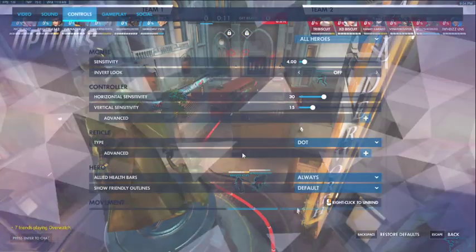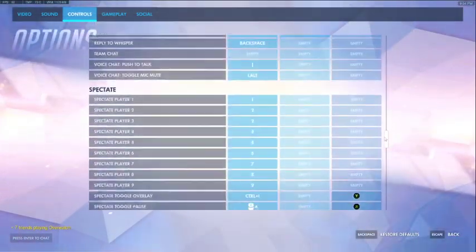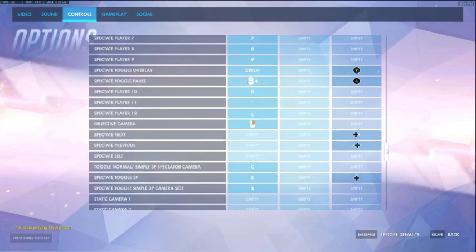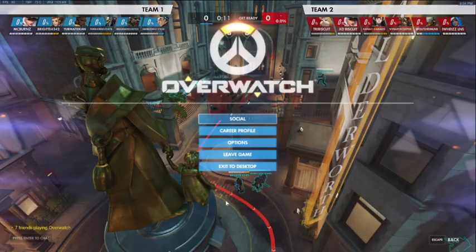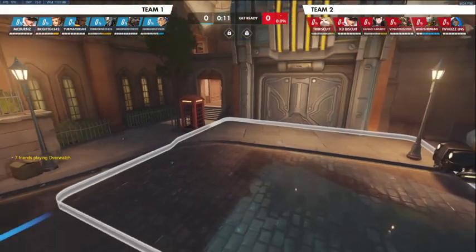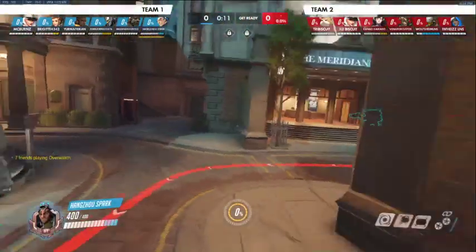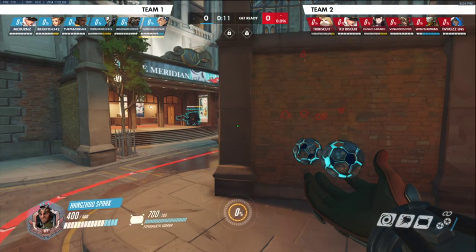Did I not have spectate set up either? Hold on, I'm sorry about this. Using a different account than I usually do. Click itself, left click. There we go. This should work. That does not work. It's okay though. Do I have it on you? No.